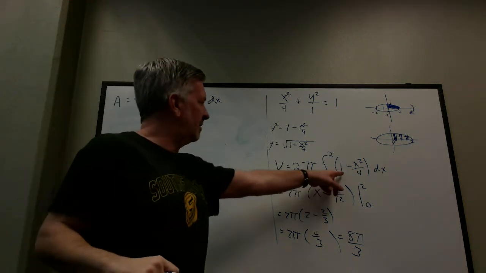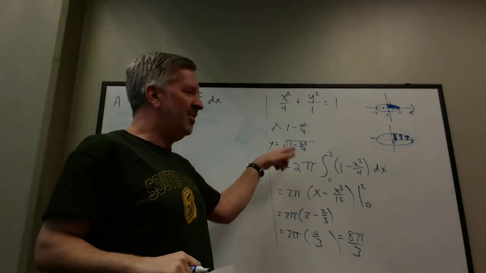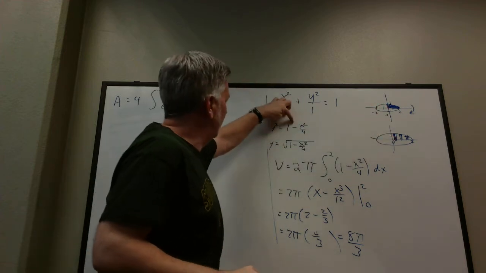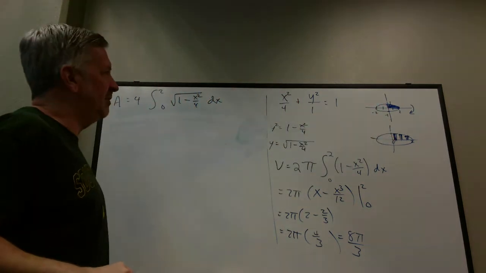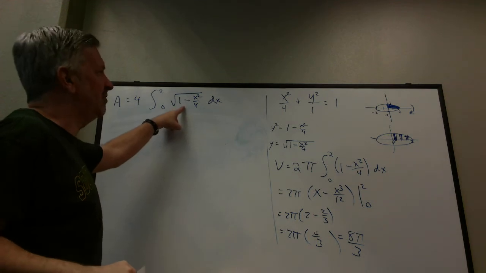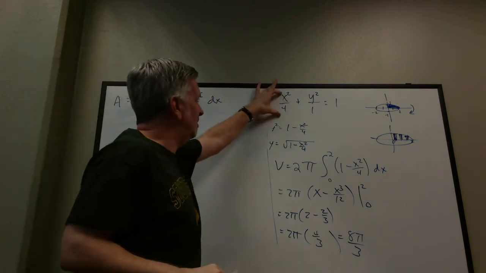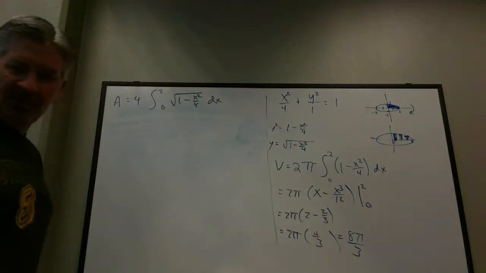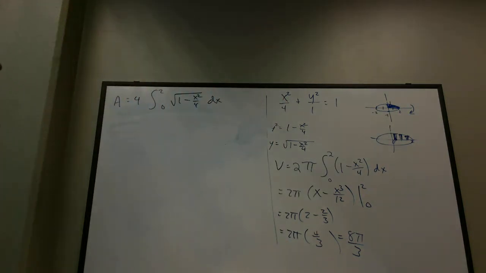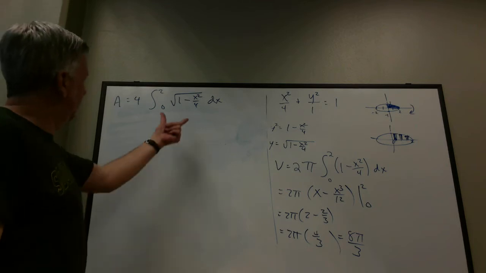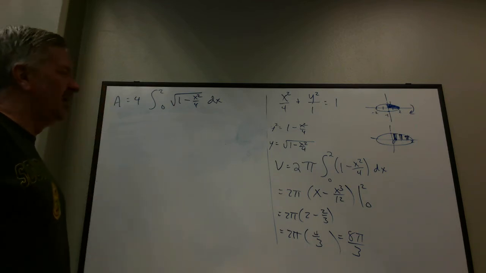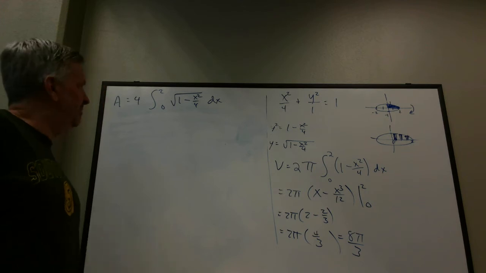Again, we did the square here because the volume was the integral of pi times the radius squared, and so the y value squared turned out to be that. But when you integrate under a curve, it's just the integral of the function. Notice this is not a function, but when I take y as the positive square root, that's a function. Now, how are we supposed to integrate this thing? I mean, it's certainly not straight integration. I don't know the formula for this, and my guess is you don't either. Does anybody have an idea what to do here?